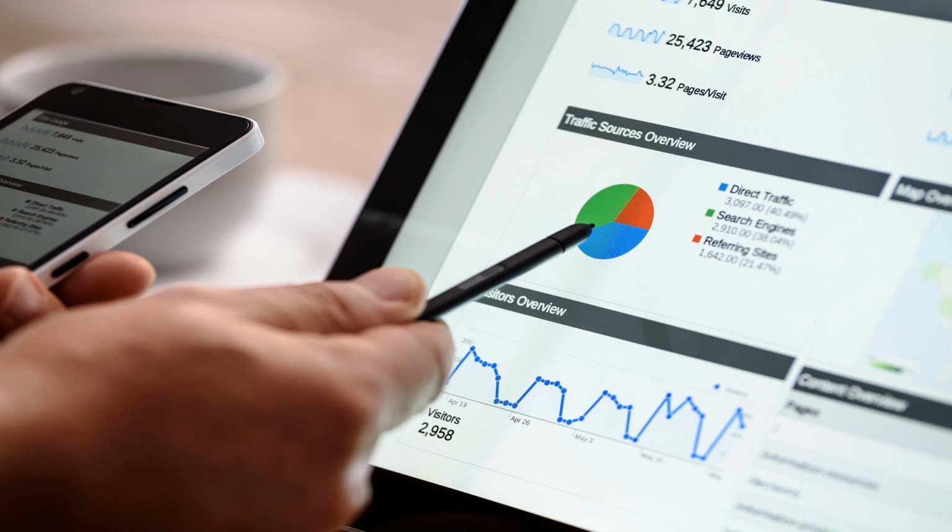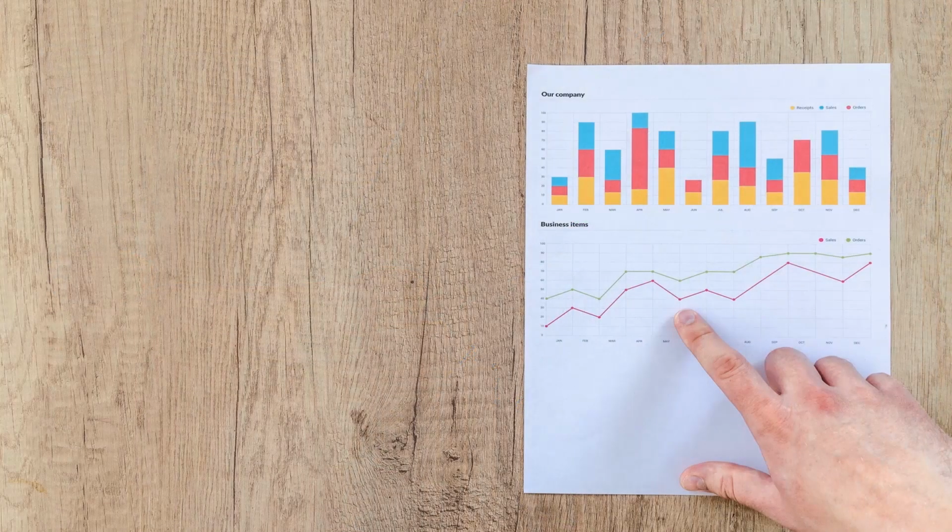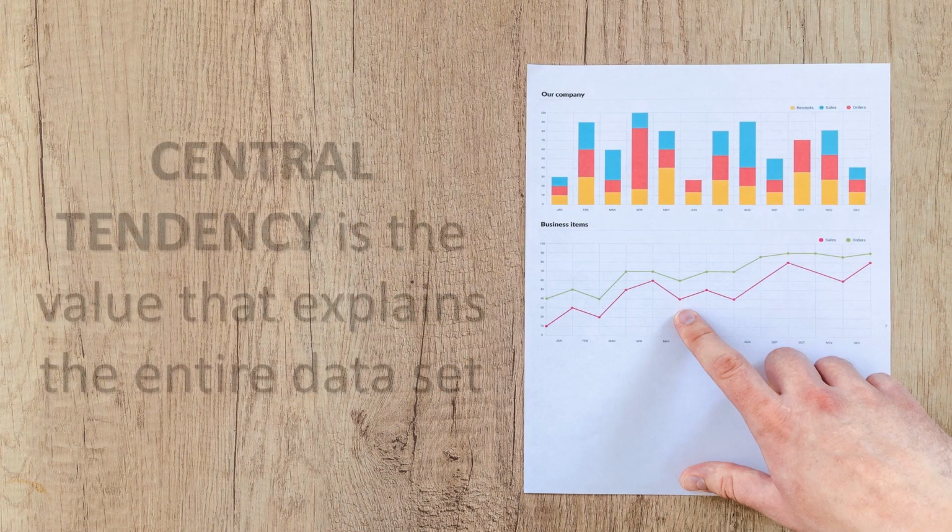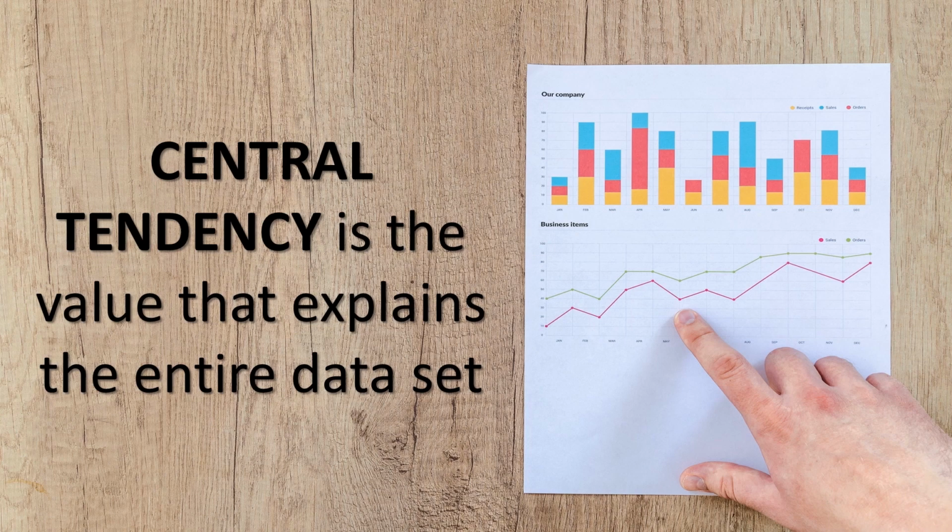So we have to understand what is the nature of data first. If we know the nature of data, then only we can treat the data, or then only we can apply some statistical tools to get the inference out of it. So for all those things, it is very important to understand the nature of data, right? So when we are talking of central tendency, that means it is a value that explains the entire data set. Let us try to understand the measures of central tendency with a very common kind of example, and then we'll come to it one by one.